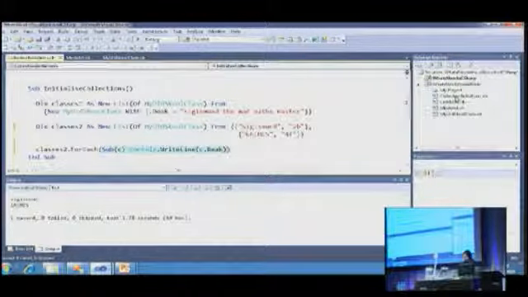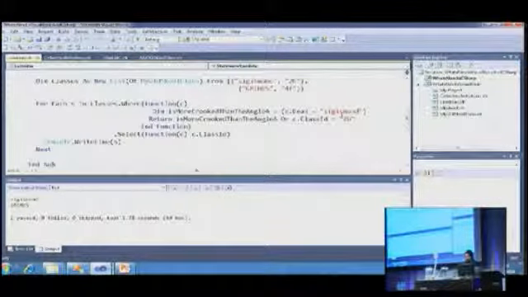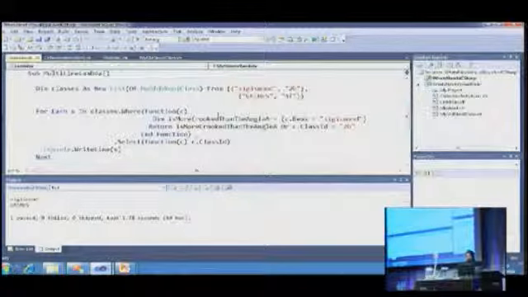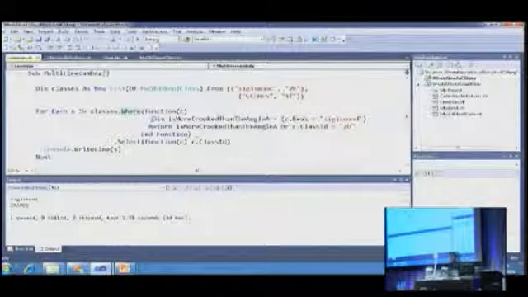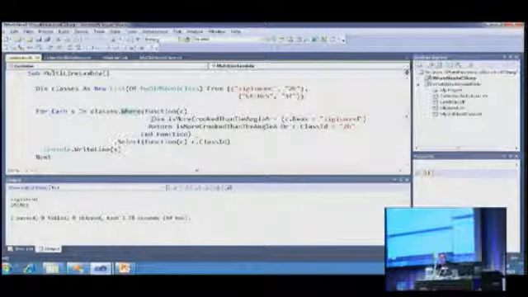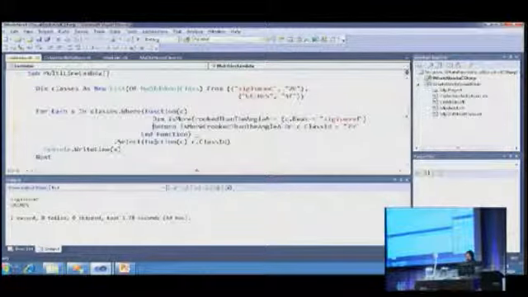Another improvement in lambdas in VB10 is that we can also have multi-line lambdas. So here I've got a LINQ where clause, but my where criterion is a little bit more complicated than I want to put into one line of code. I don't want to have to squeeze that into one line somehow. It'd be a little bit unnatural. So in VB10, again, in VB9, I would have had to write a method for that and pass it via AddressOf to the where function. Now I can actually use Function, End Function, and have multiple lines in there.